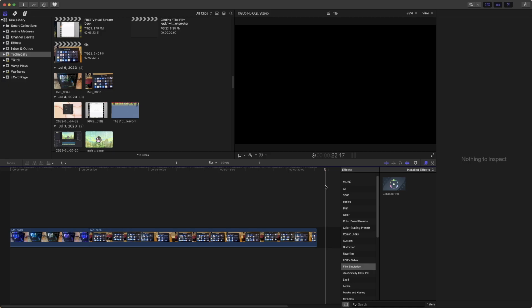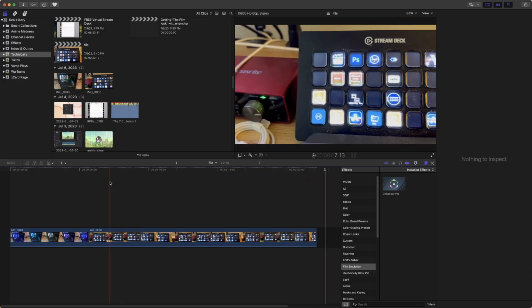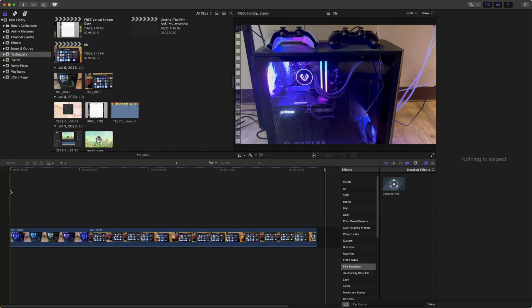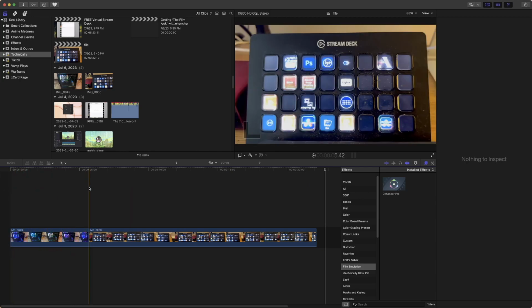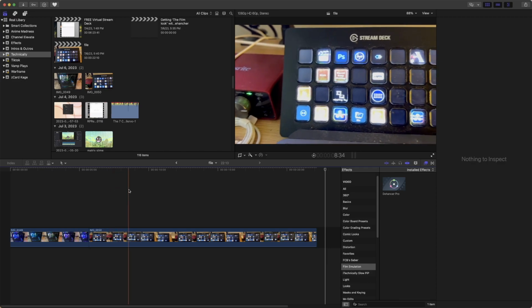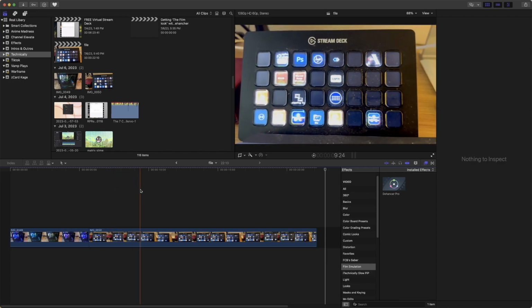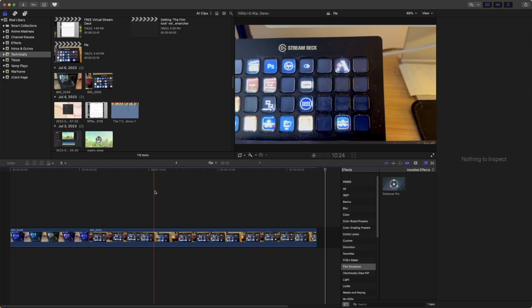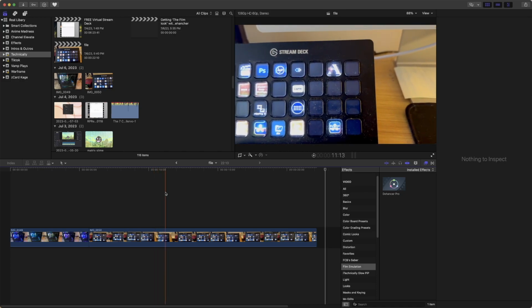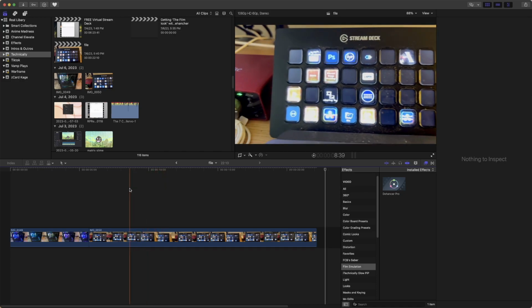But when you record videos on your iPhone, such as this footage was shot on, don't mind the dusty Stream Deck. I know I need to dust it. I'm working on it. Okay, I am definitely working on it.